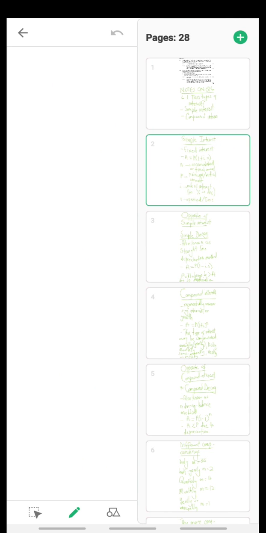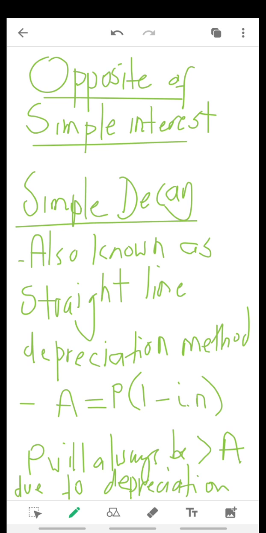Now, having said that, what is the opposite of simple interest? Remember, with simple interest, we are saying you start with a certain amount of money, then by the end of the period, you'll be having more than what you started with. Okay, but if you bought something with a particular amount of money, then by the end of the period it has depreciated in price from what it was before. Then now we are talking about something which is the opposite of what we have spoken about. Okay, so what is the opposite of simple interest? It will be what we call simple decay.